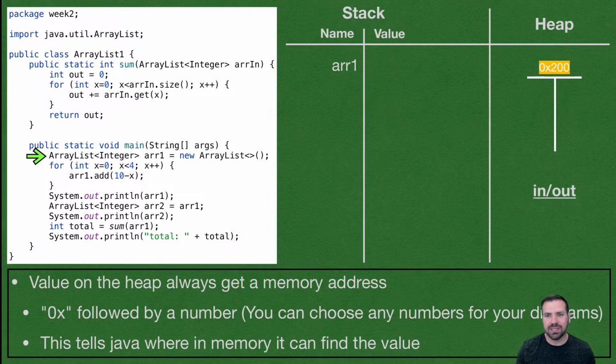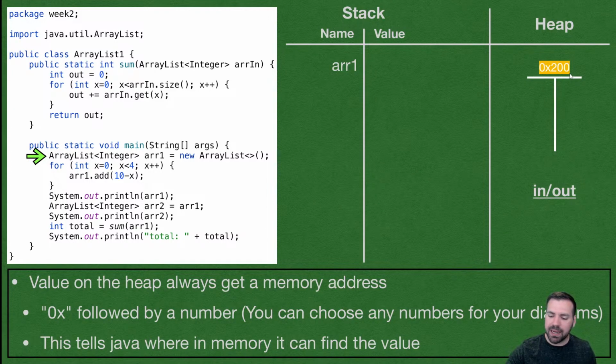Probably because that's what Paul does, and when you run the debugger in IntelliJ, they're usually 3-digit numbers too. So I just stuck with that. I just picked whatever 3-digit number I'm feeling when I make the slide. 200 is completely made up. You can make up whatever values you want for your memory addresses in your quizzes, in your memory diagrams, but it has to be some value for the memory address for that object on the heap. So we made up a number. And this is going to be the location of that object on the heap.